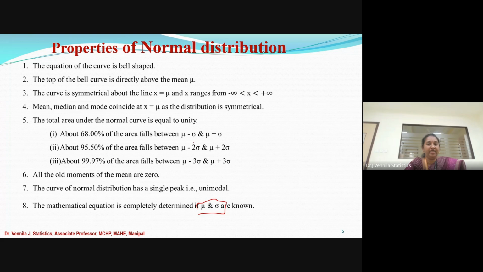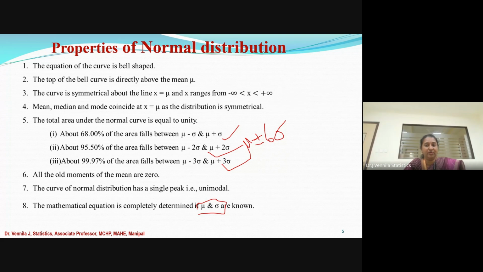Okay, this point I forgot to say. When you take mu plus or minus 1 sigma, that is 68%, mu plus or minus 2 sigma, that is 95%, and mu plus or minus 3 sigma, that is 99.97%. Now in the manufacturing side they are using the 6 sigma concept, that is mu plus or minus 6 sigma. Nowadays they are using it to mean zero defects, that means 100% the manufacturing companies are producing good quality.